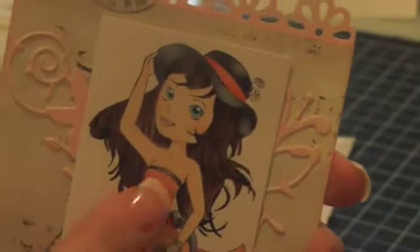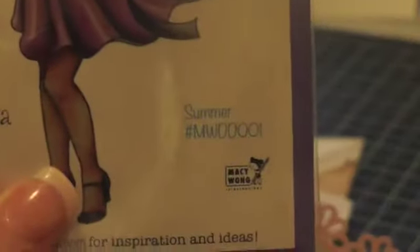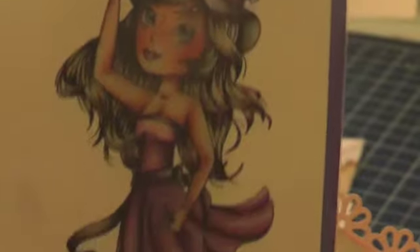The image that I colored is from her store. It's from Your Next Stamp, Darling Diva collection, and the stamp is called Summer. So 'Summer' is the stamp name and 'Your Next Stamp' is the company. It's already been trimmed. I really like stamping with this, so I think I'm going to try this company again.